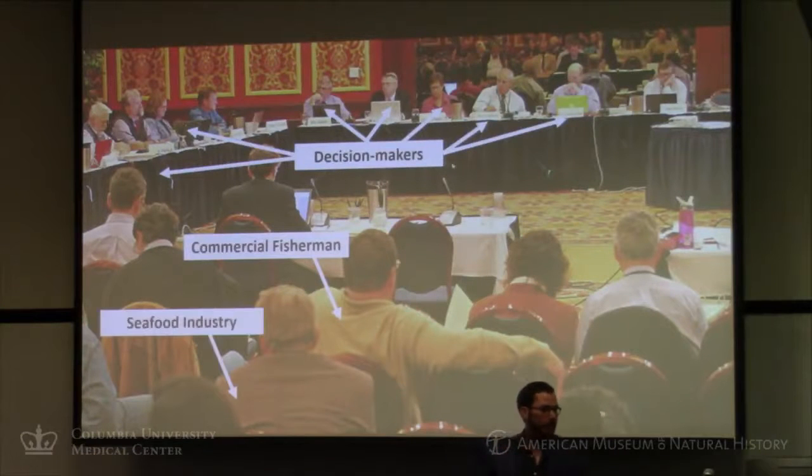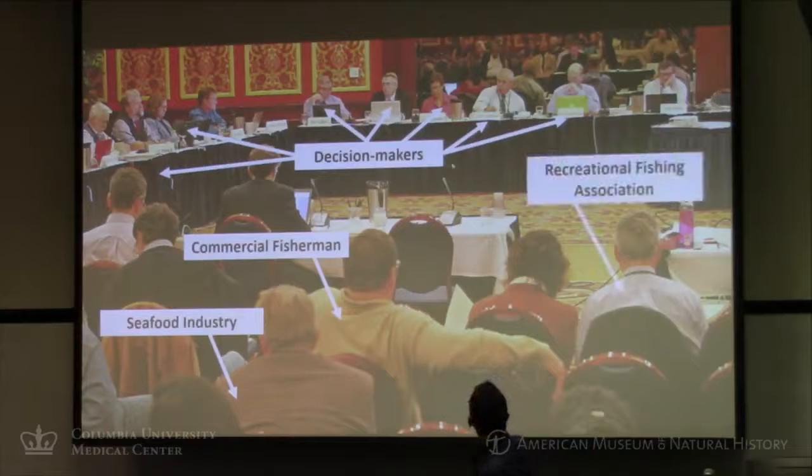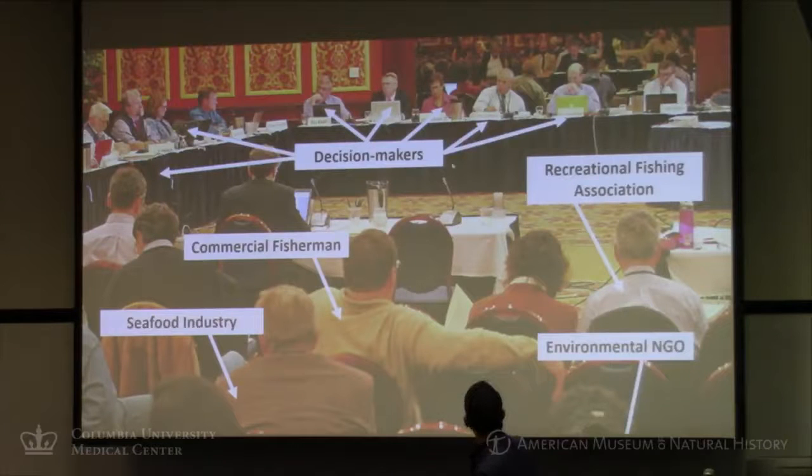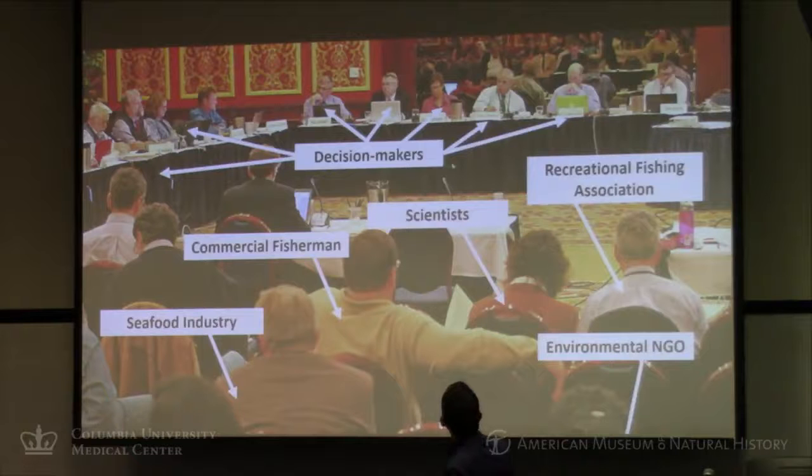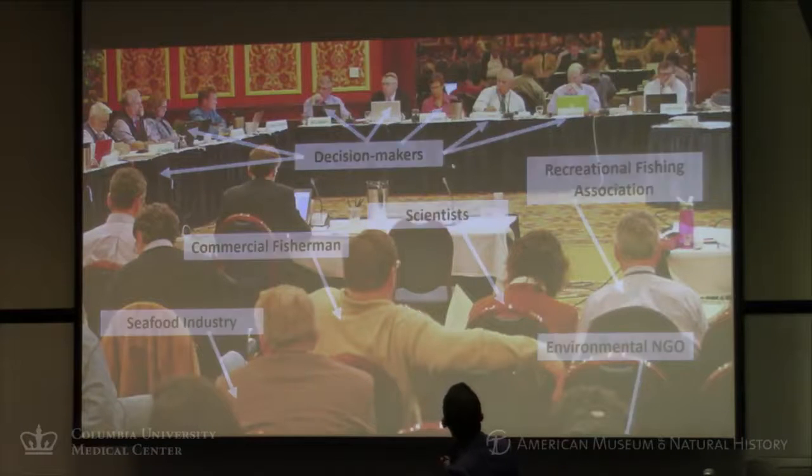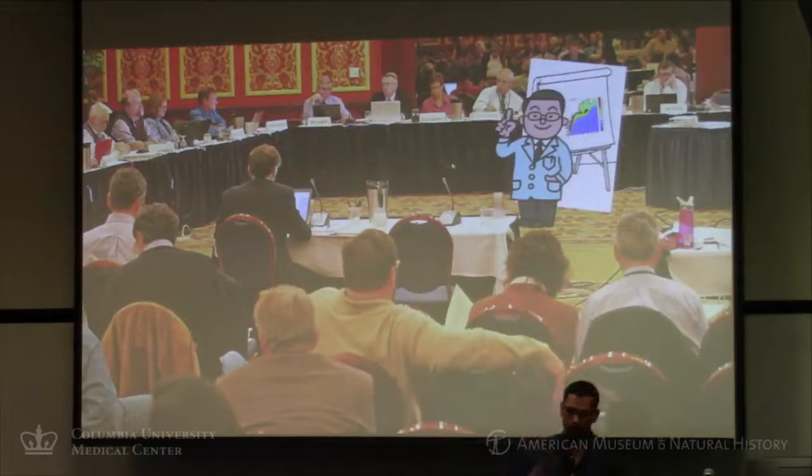You've got commercial fishermen, people who are interested in economic processing from the seafood industry, and recreational fishermen. Commercial fishermen and recreational fishermen are not at all alike in many ways. They're obviously fighting over the same resources. Environmental groups and scientists. And so we took our model in there and we said, lucky for you, we're going to solve your bycatch issue.